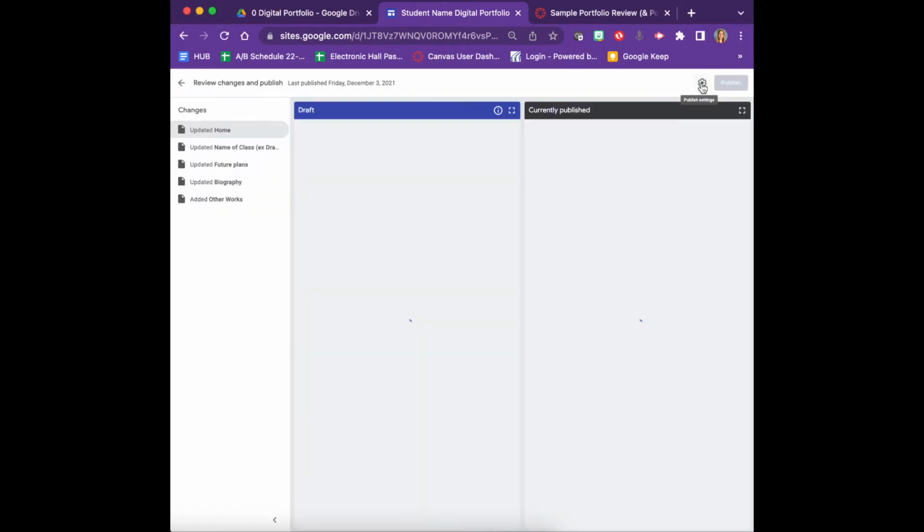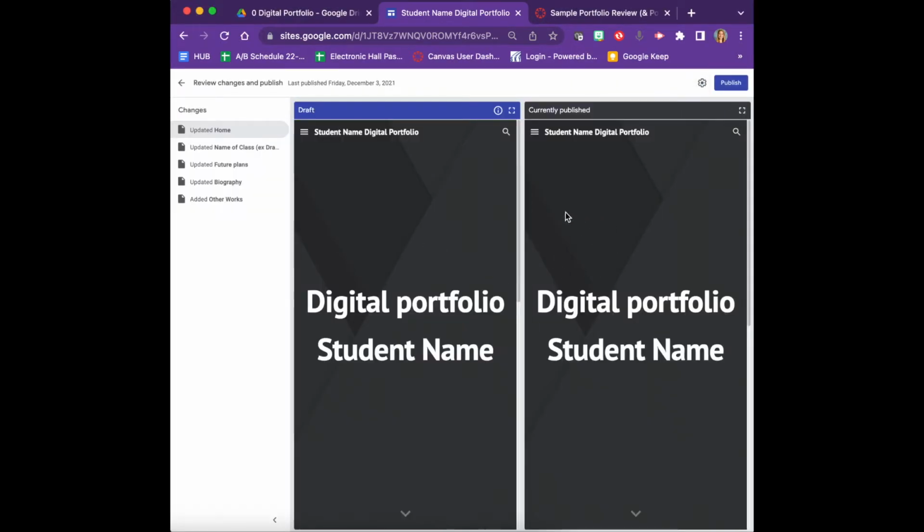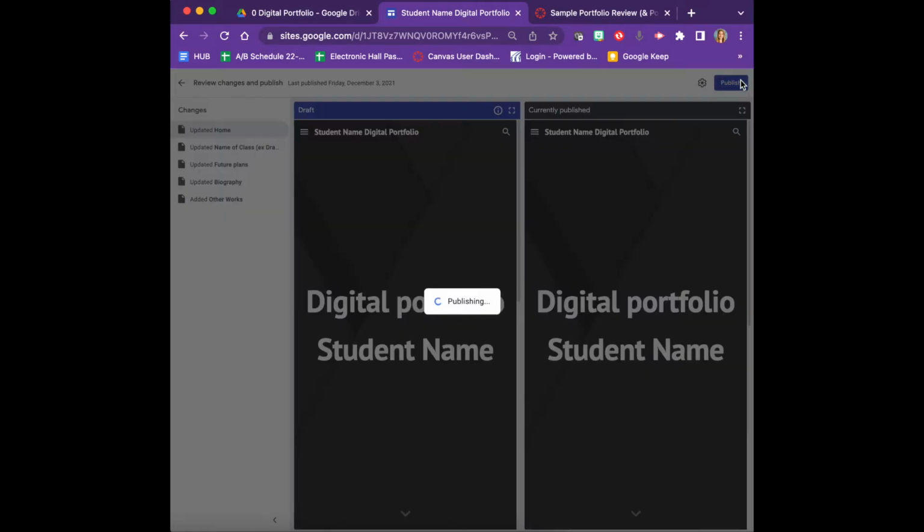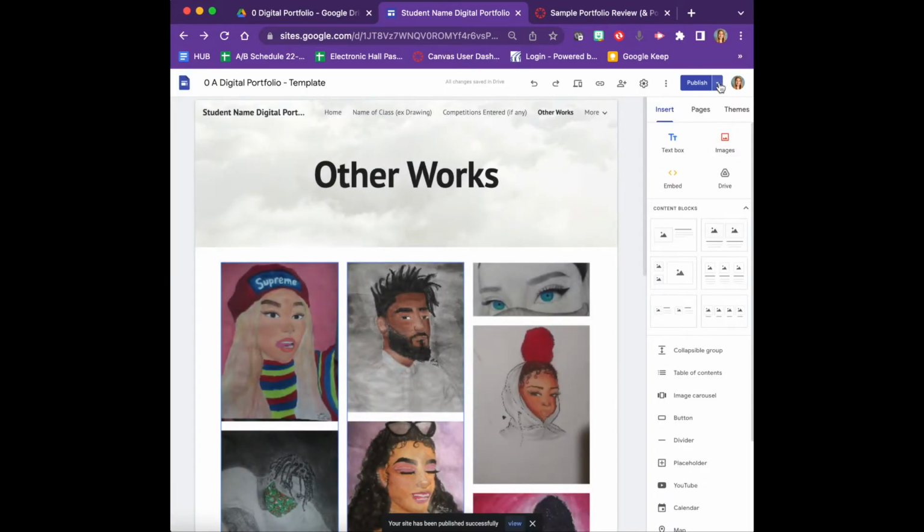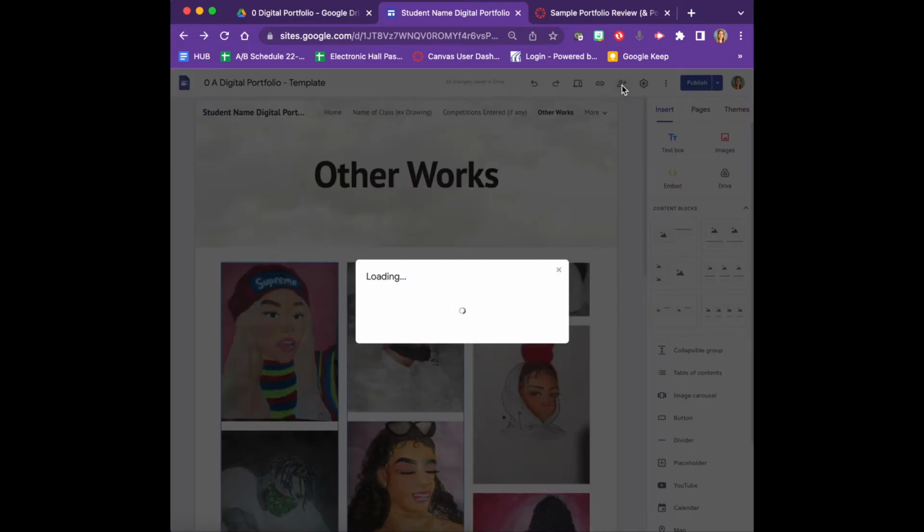Remember, when you're finished working on your portfolio each day, make sure to click on the Publish button. If you've already done this, you'll see where there's a currently published version and there's a draft version. Otherwise, the first time you publish, you'll probably be asked to name what you've done. So as I'm publishing the different changes that I've done here, you can see that I can also view the published site. The reason that it's important to publish and view the published site is that's what you're going to be handing in.